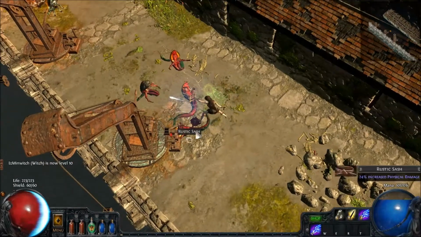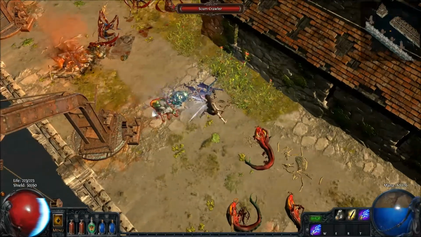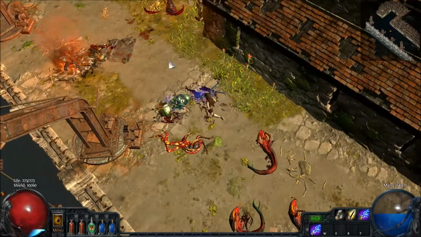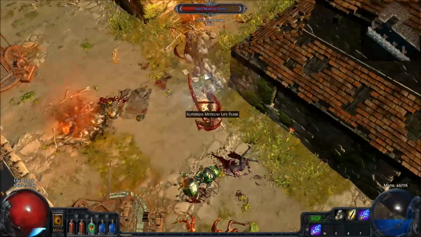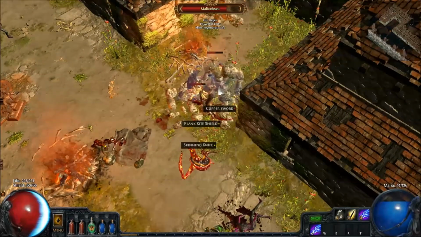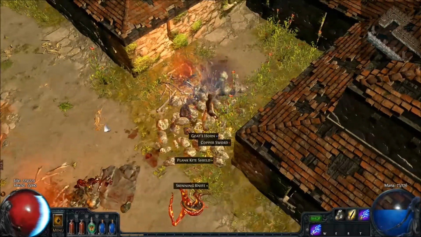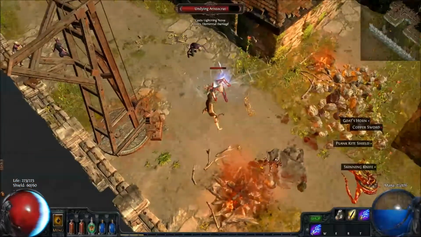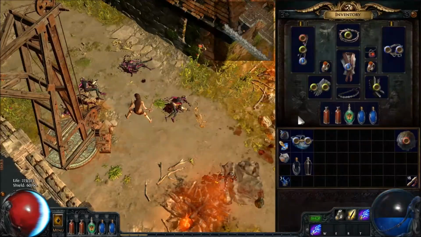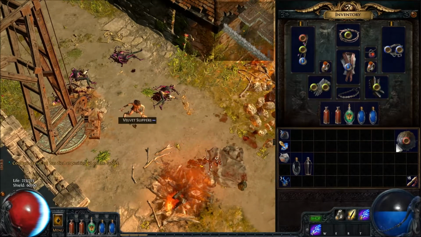After that, I may go for more. I have a chain belt. I'm trying to remember what I have. May go for some more mana or energy shield at this point. Oh no, I already have one. A superior medium light blast we'll take. Although I think that's what I have, but we'll see. I'm gonna keep my cold resistance for now.